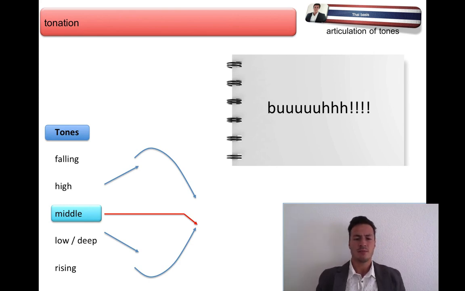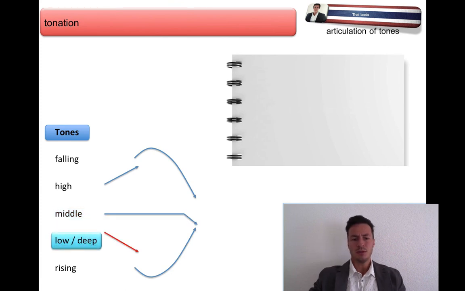But this comes pretty close to how you would perceive a middle tone in Thai. Whatever word you're using, this is the main sound pattern.